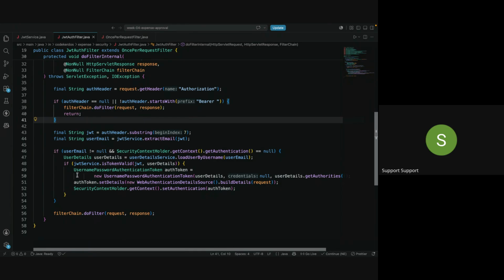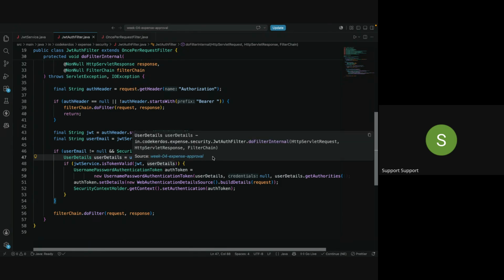Second thing is, I think Suyas asked about this username password authentication. Where is the security? This is what he asked, right? It means: is there already a logged in user for this request? The security context holder is like a thread local place where Spring stores who is calling right now. So assume I am calling.